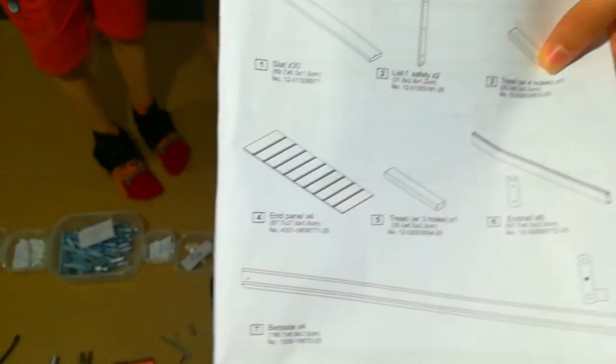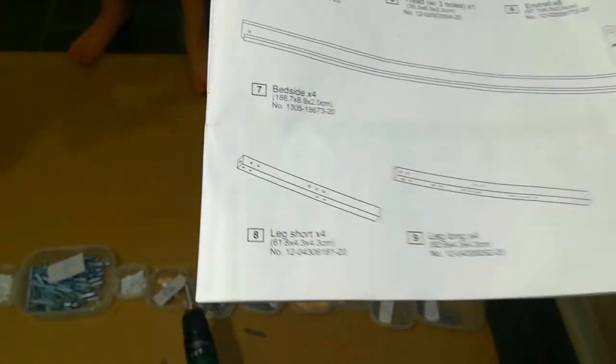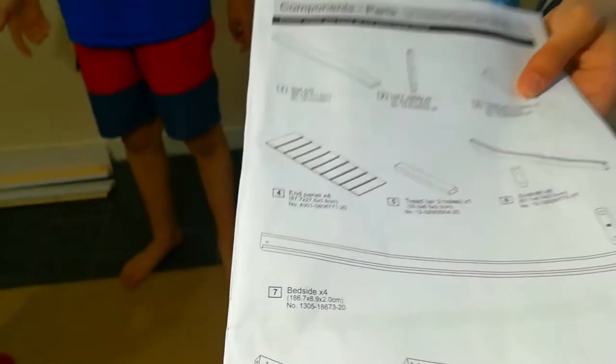Because on the wooden planks, they're all numbered, so we decided to number it. So if it tells you a number or a letter in the manual, you don't need to see what it is, just see what number it is. So without further ado, let's head to step number one.